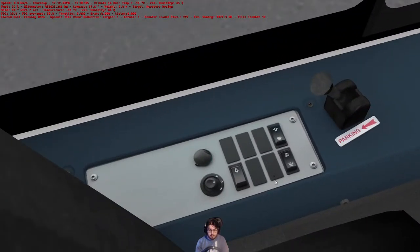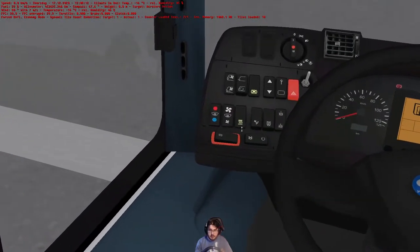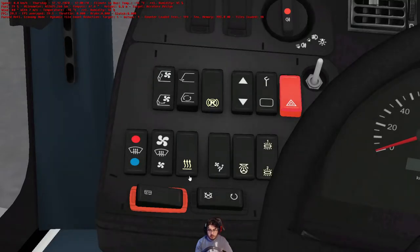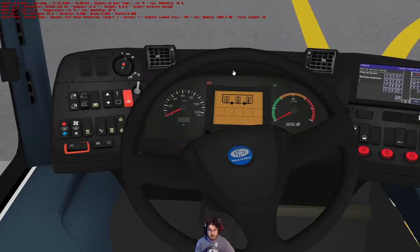So you have some unclickable buttons here, which is not really exciting to see on a bus that costs $28. Your parking brake's right here. Over here, you've got your air conditioning and controls. Then you have your lights. Let's flip all of those on so you can see how that looks. Number one and two on. And yeah, you've got your windscreen stuff. You've got your headlights right there, which aren't animated, but that's okay. Not really anything's animated anyway.